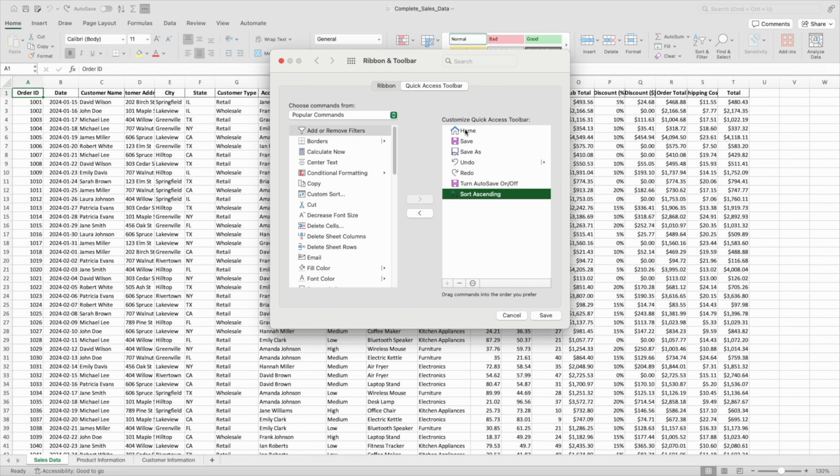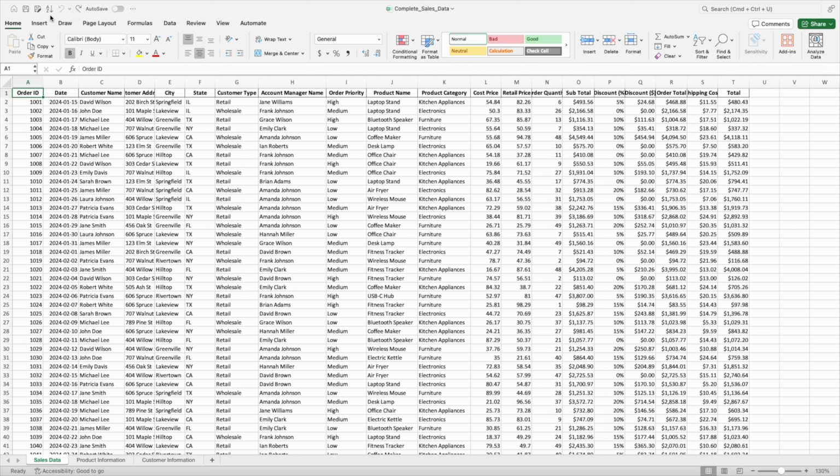But before that, you can also rearrange these actions that are here. I want this sort button right after save as. You can do that and click on save. This has moved my sorting button there and also removed my sum button. Next, right in the middle, we have the name of the Excel workbook. If you click on it, you can rename it from here.